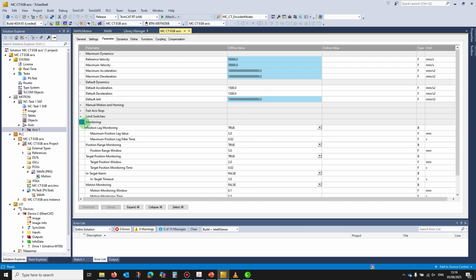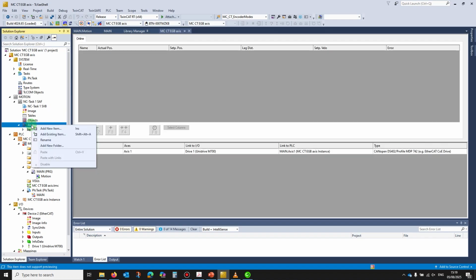So last of all, we just need to remove the system fault monitoring, because it will cause you an implicit stop the first time that you go, since the numbers that are included here probably won't work for the majority of systems, and you'll spend half an hour to an hour trying to figure out why your axis is implicitly stopped just after you've started it. So I can't recommend enough turning those off. Okay, so that's everything in terms of the EGB axis.